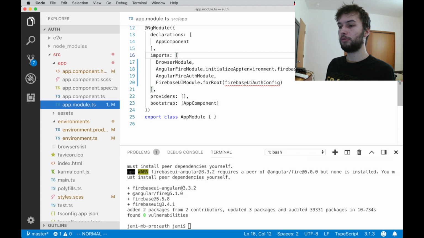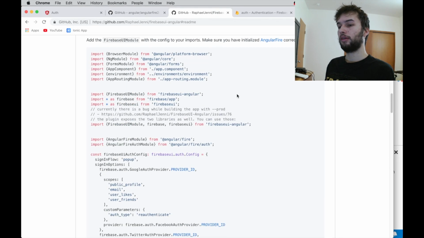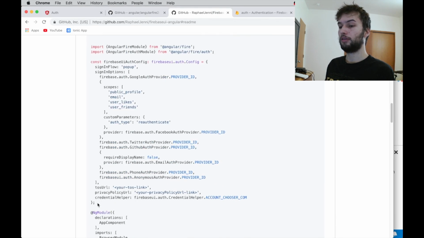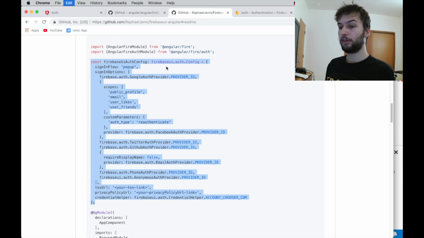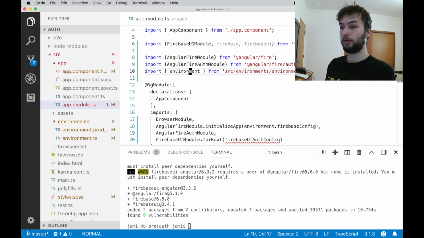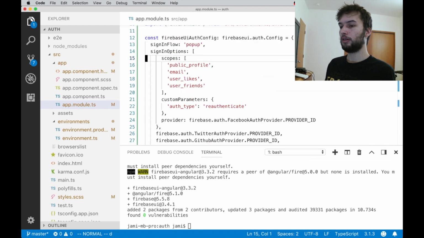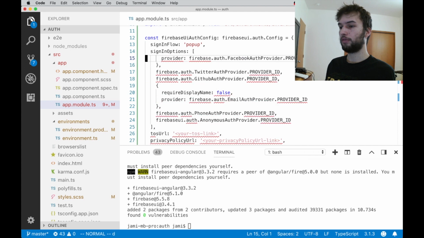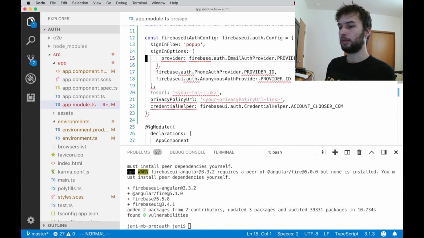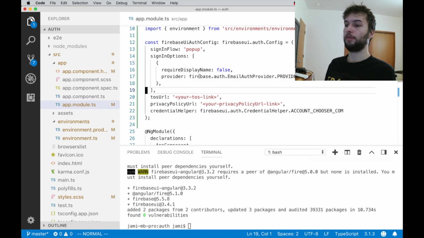Okay, and then there's one more thing that we didn't resolve, that's this Firebase UI auth config. I think that was just up here. Basically you declare this variable for how you want your authentication to work, like what you want to display in the UI and so forth. And so I'm just going to delete everything except for the email provider. I'm just going to do this right here. I'm going to just require email and password, and that's it.